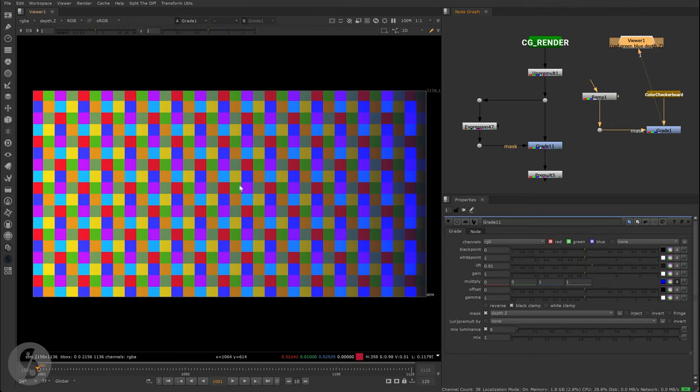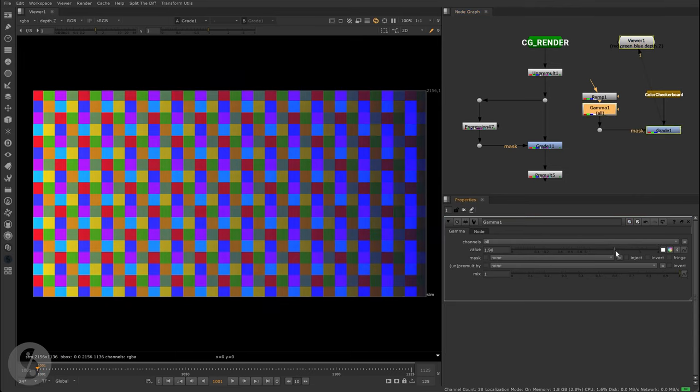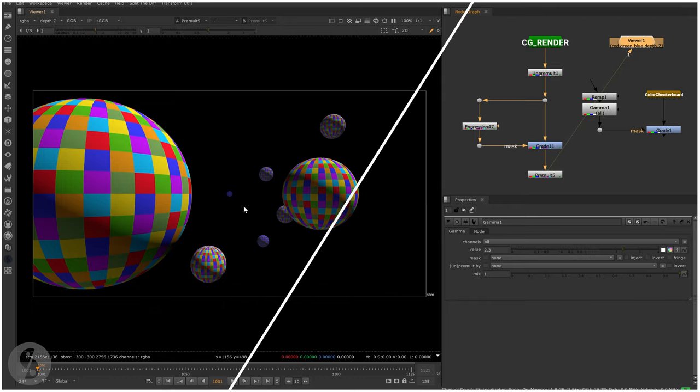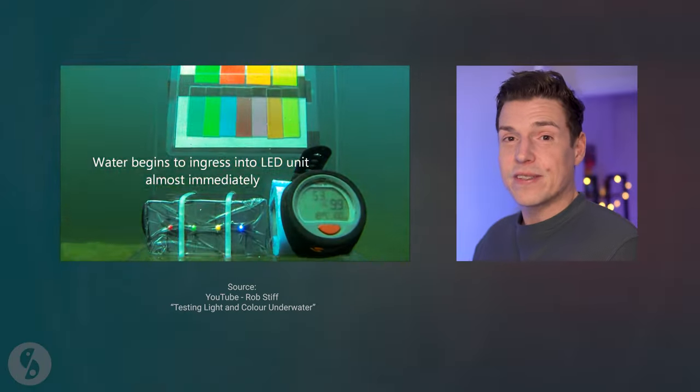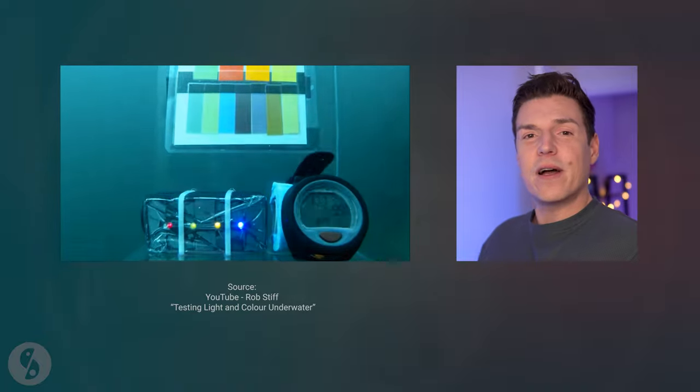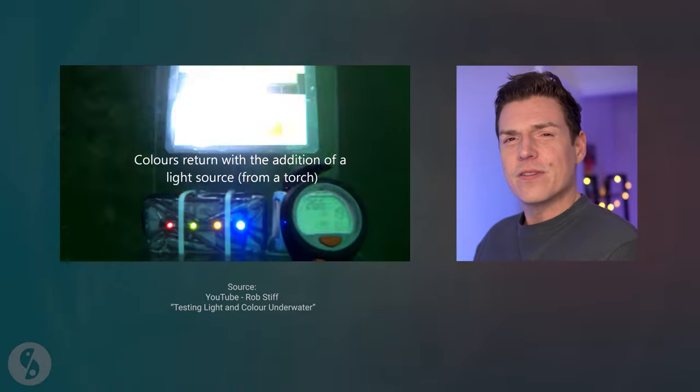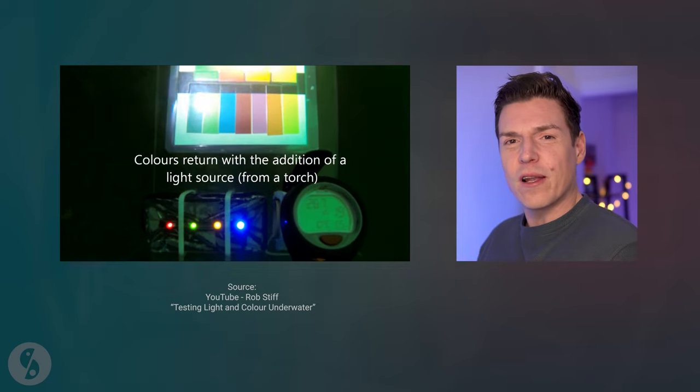Everything between 0 and 1 of our normalized depth pass will sit somewhere on that line. Of course, we can apply changes to our depth distribution, maybe by tweaking the gamma, but we can't change the actual color values for our specific depths. Looking at the diving example again, we can see that different colors seem to disappear at different levels of depth. So let's take a look at what really happens to colors underwater.